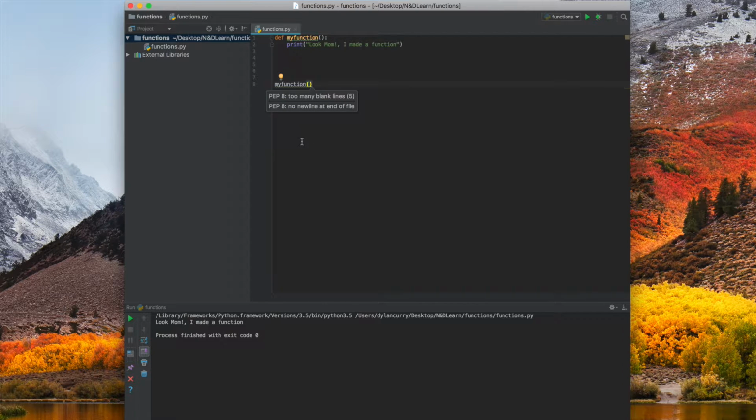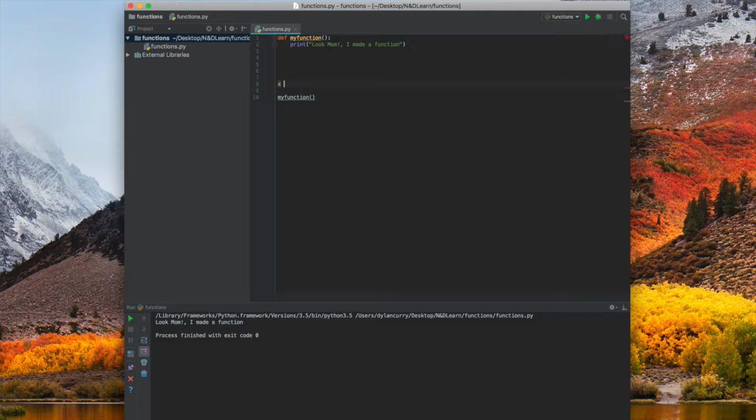So let's go ahead and talk about those parameters. So let's say we want to pass some useful information to our function. Like maybe outside of our function we have some global variables here. Maybe just x and y.